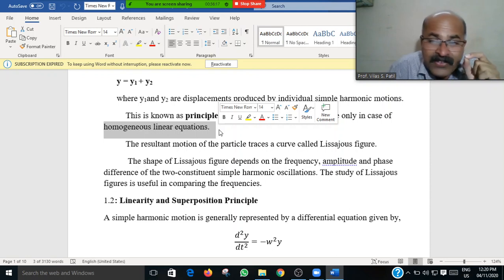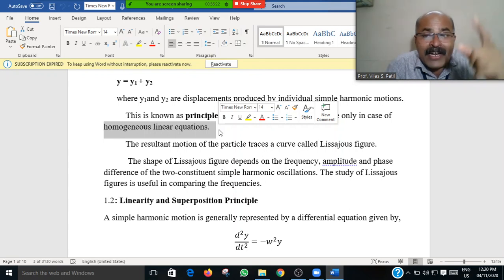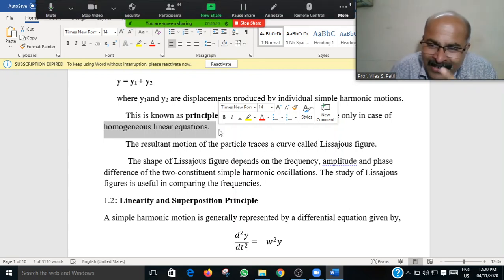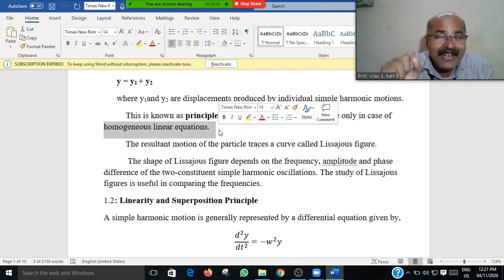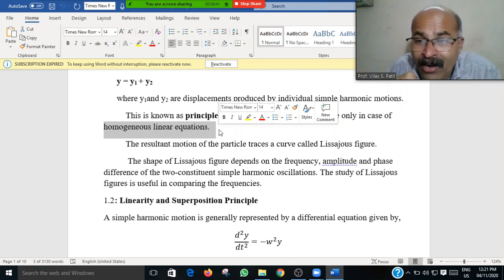Lissajous figure is one of the methods to trace the path of the oscillatory body in case of SHM. Understand it? What is important? The path of the oscillatory body in case of SHM is very important, and that path is neither a straight line nor a fixed curve. That curve is like a Lissajous figure, and hence that curve is known as the Lissajous figure.